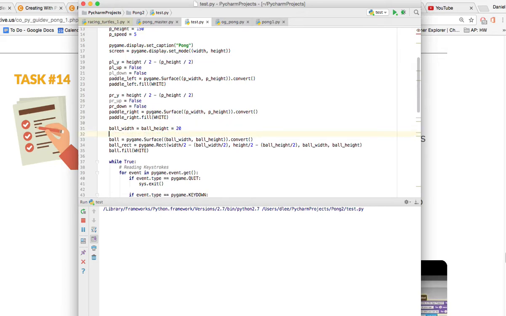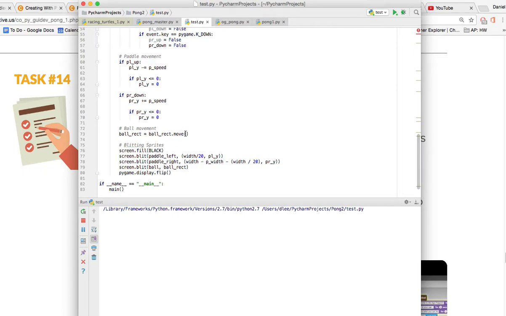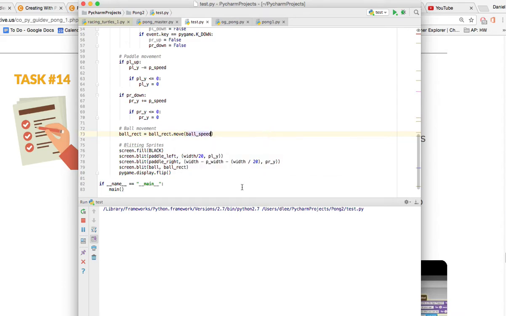Well, we need a ball_speed variable, so let's set it equal to 5 and 5. Let's make the ball speed a tuple, because I believe move requires a tuple as an argument. I'll put in here ball_speed and save that.